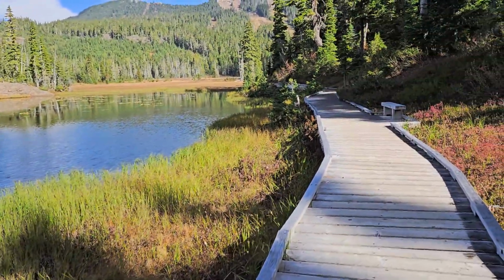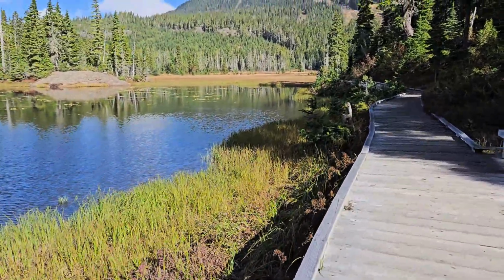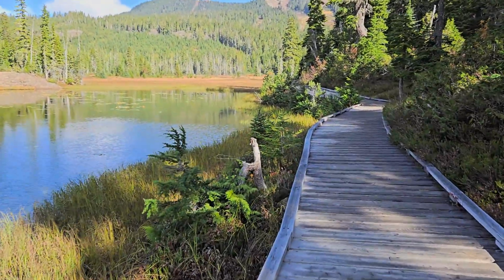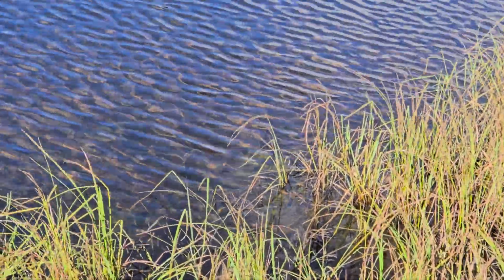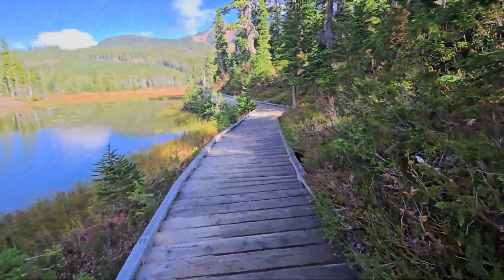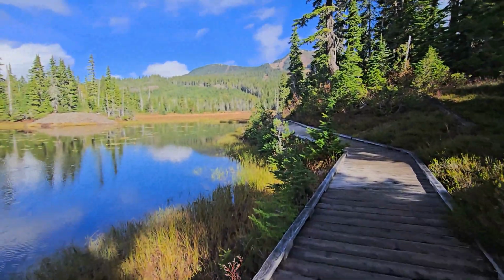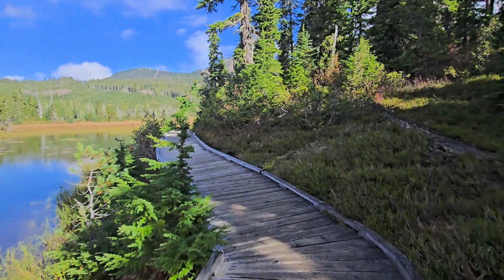Okay, so we're just gonna walk along the trail here right next to the little lake. I apologize, I should have looked at the map and seen what the heck the lake was. That would have been a smart thing to do. I was keeping an eye out in the water too, because I saw a couple of trout up here before, but they might be kind of a little deep right now because it's a little cool. Like I say, we just saw some frost and a little bit of ice, which is kind of interesting. What a beautiful day. Man, the fresh air, holy cow.